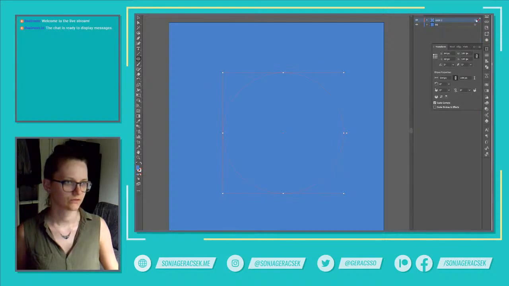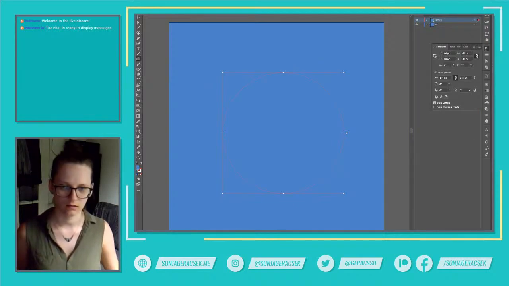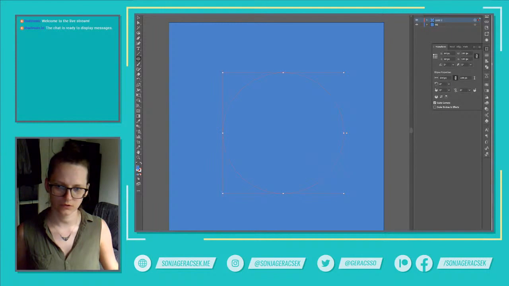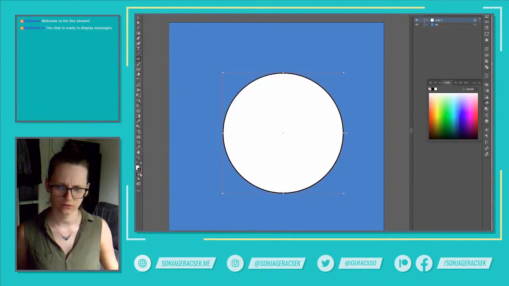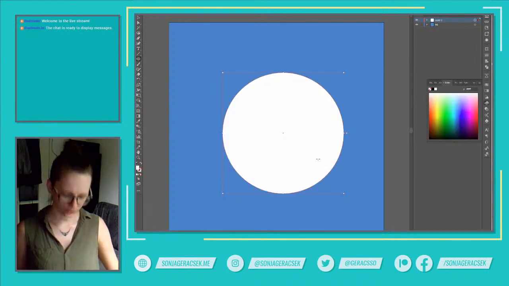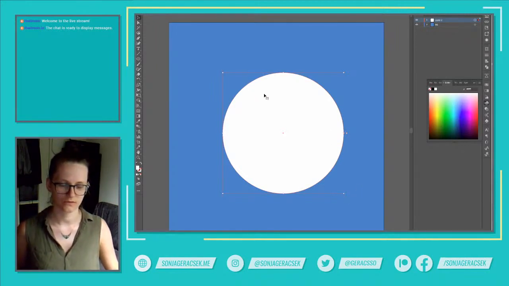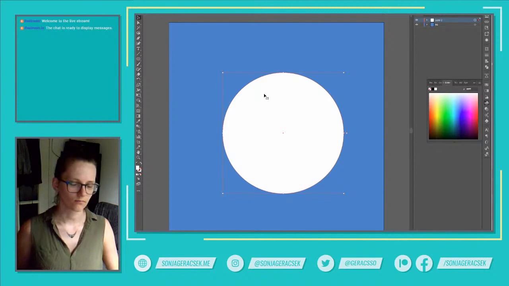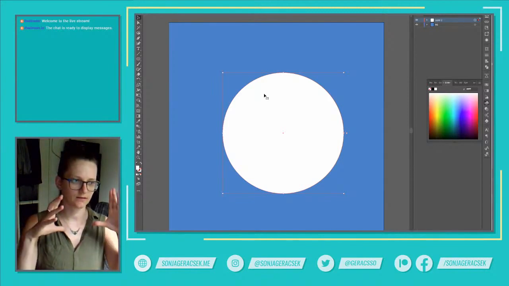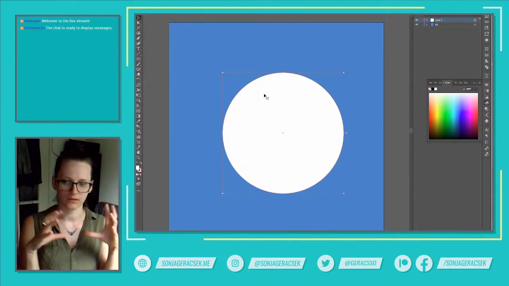I want to create a circle. For that, I hit L for anyone that's interested, and I'm going to let's just go with black and white. I'm not going to use this circle, but what I want is to set the letters, the acronym, inside.